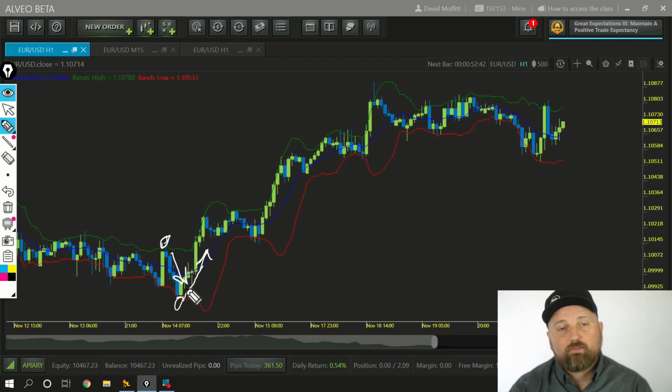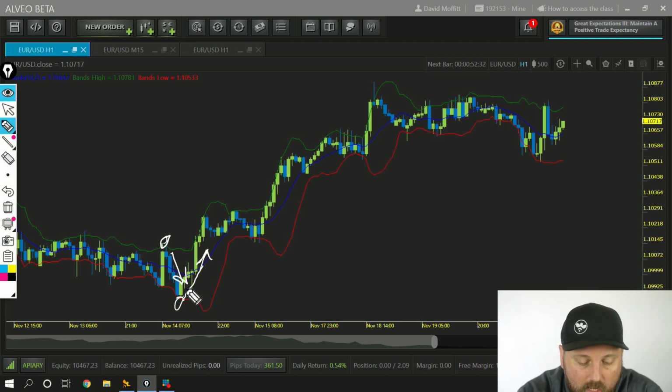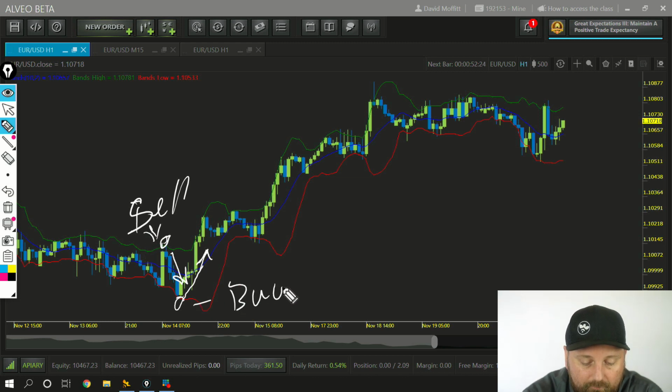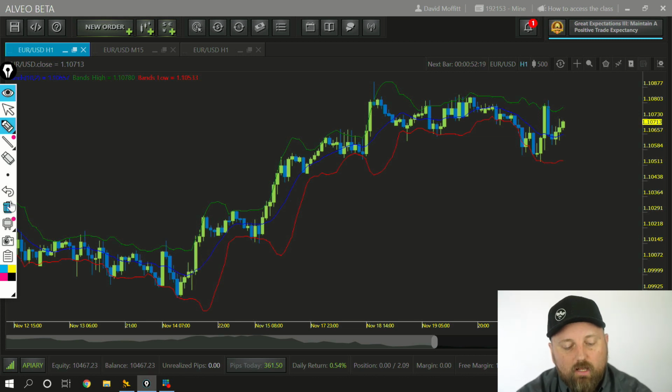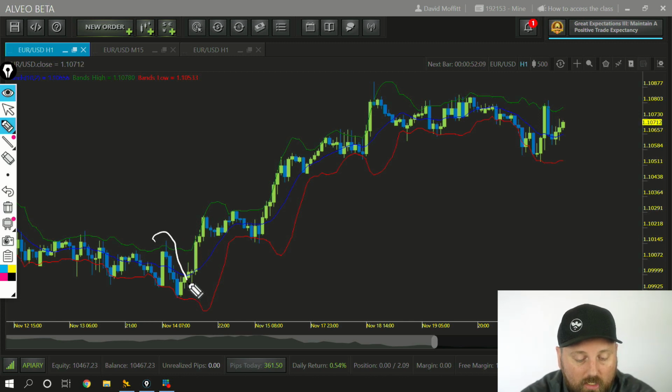So for you day traders and position traders out there, the bands are going to give you a quick, easy-to-go-to indicator that tells you basically when it hits here, I should be selling, and when it hits this line, I should be buying. Basic stuff here. Buy when it's low, sell when it's high, and the bands help you. We're just going to try to reverse that direction. When it hits the top, we're done and we reverse. When it hits the bottom, we're done and we reverse.